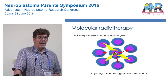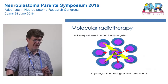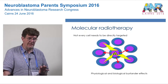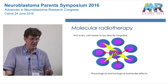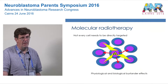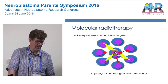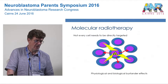One of the good things about molecular radiotherapy is that you do not need to directly target every cell. As shown in this cartoon, in a cluster of cells, only the one in the middle is targeted, but the ones around the edge are also affected — either by radiation passing from the targeted cell into adjacent cells, or by physiological mechanisms where a badly damaged cell sends out chemical messengers causing adjacent cells to die. These are called bystander effects, and they can be physical and biological.